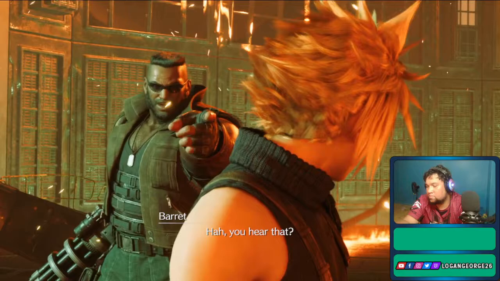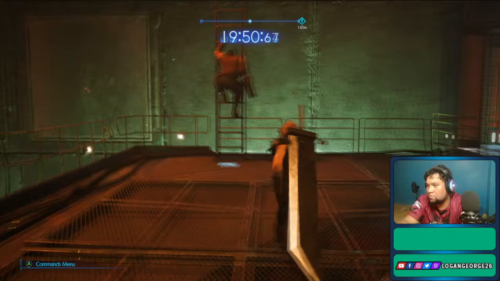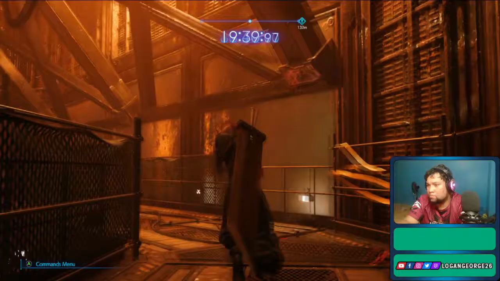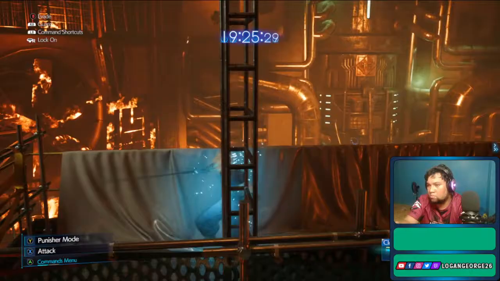You hear that? Damn thing showed you how it's done. Come on, we've got to move. Wedge should be covering our way out. Go, go, go! Come on, come on, come on, come on. Tough, but doable. Nope, nope, nope. All right, enough.